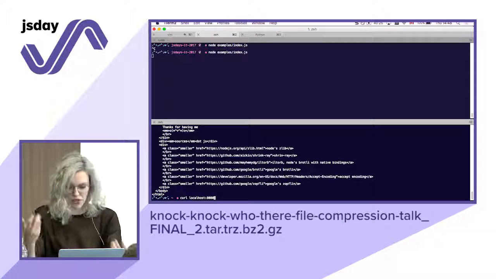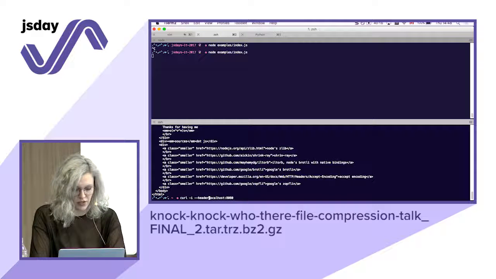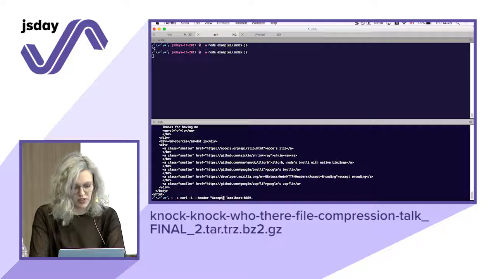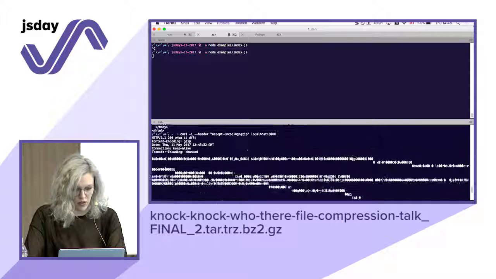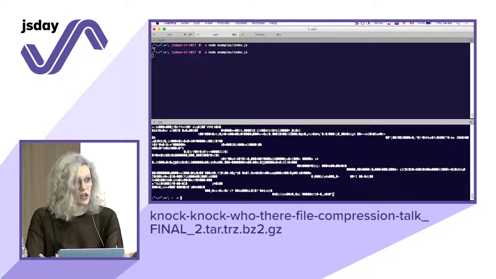But now let's actually handle the compression, right? So I'm gonna give it a -I so I get some stuff back as well. And let's give it a header that we need. And the header is gonna be accept encoding, because that's the one I said we need to pass through. And let's start with gzip and see what that is. Cool. So we compressed that file over. We got the gzip encoding back. Got that.